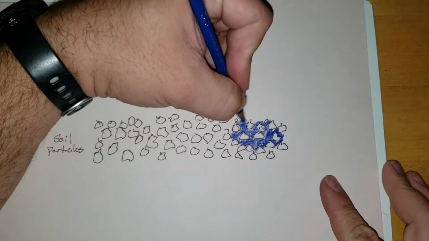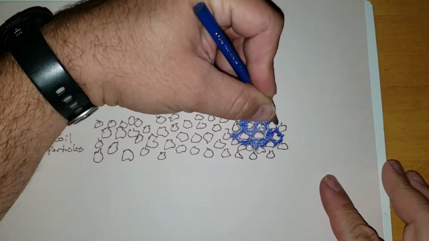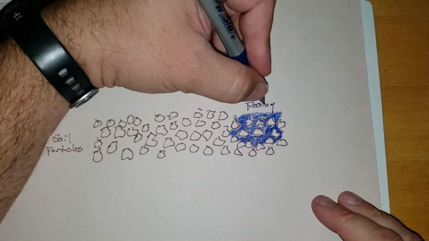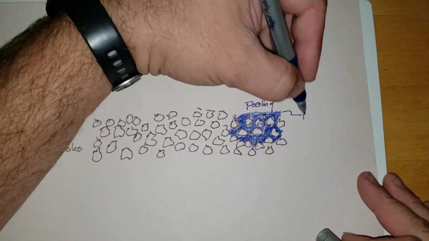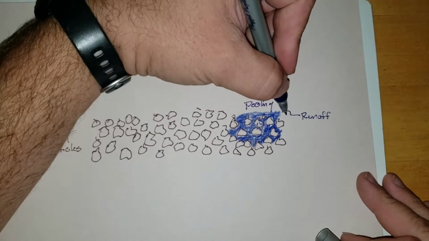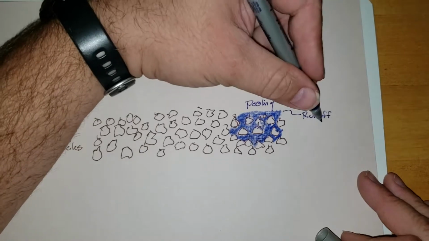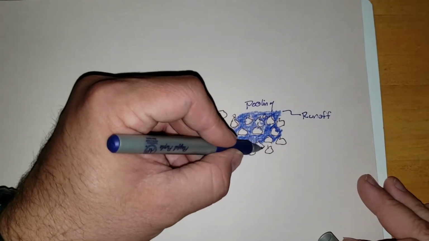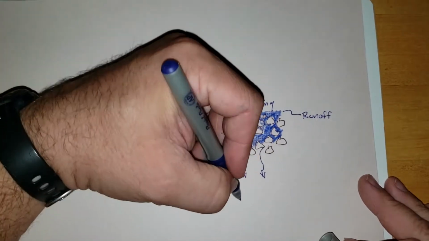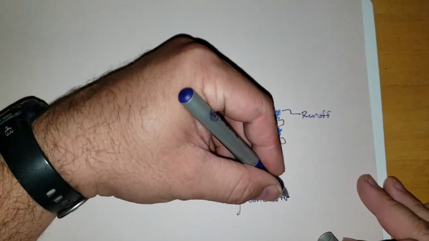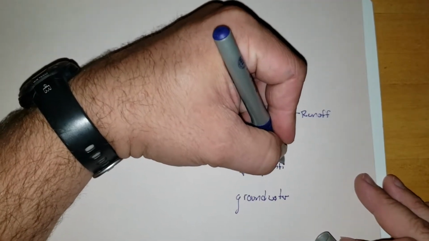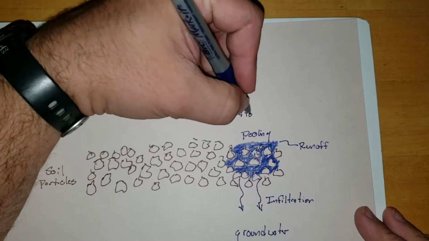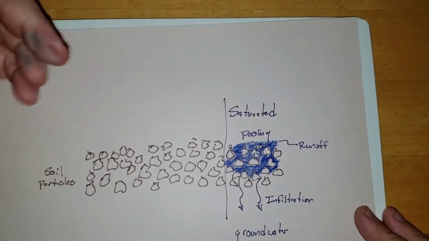When this begins to happen, we start to see water pooling on the top. It can't go down anymore. As that starts to happen, we start to see runoff. It's going to either flow downstream, flow down the canyon, or it's going to be the lawn that gets overwatered, and so it runs off onto the sidewalk. Or this water will start to go down to our groundwater through the process of percolation or infiltration. And this is referred to as completely saturated. We've reached our field capacity.